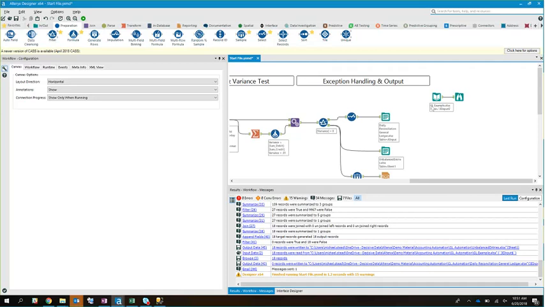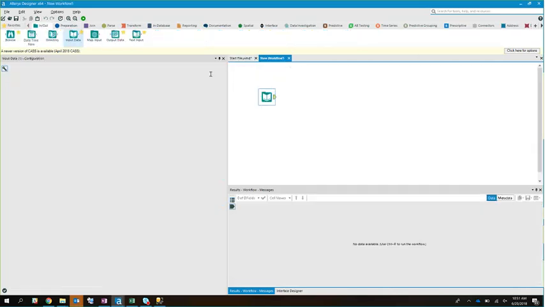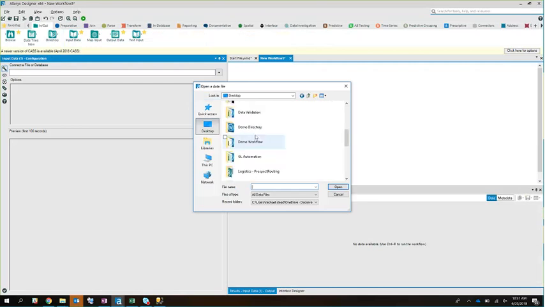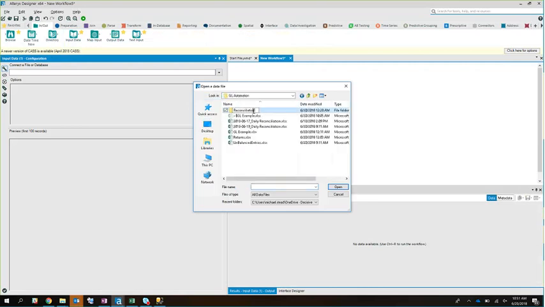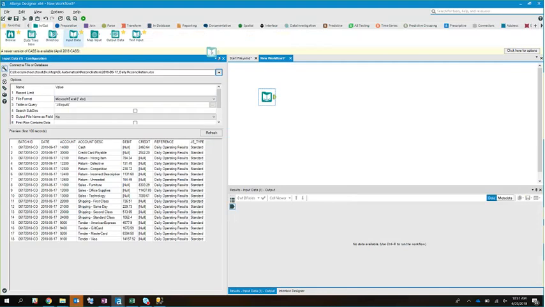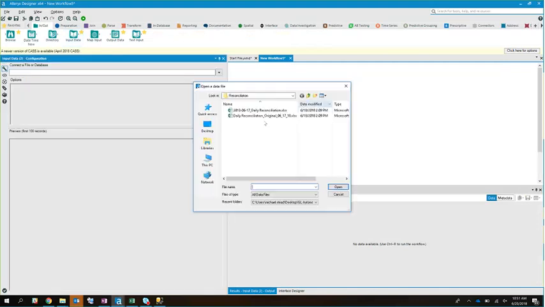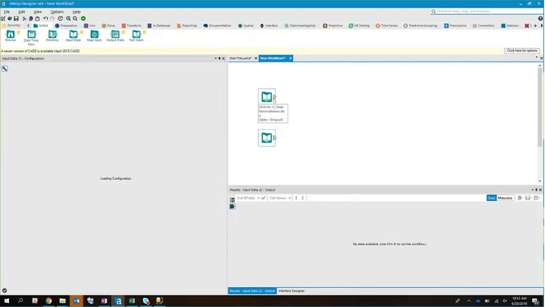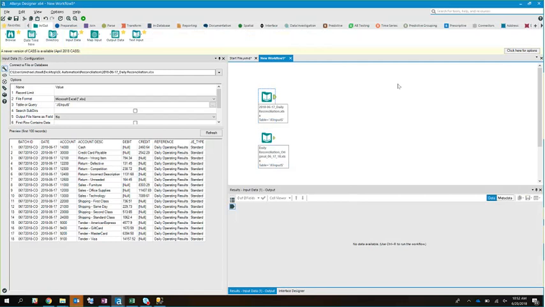So in this case, I'm going to bring in an input data tool and pull in, and I'm going to find the actual file I want to look for. I'm going to find one of our daily reconciliations from the 17th of this month, and I want to bring in another one, and this is our original, and I want to find what are the differences between these two different inputs. And to do that, all I'm going to do is use a cool nifty tool that we've made here at Decisive Data called the Data Compare tool.